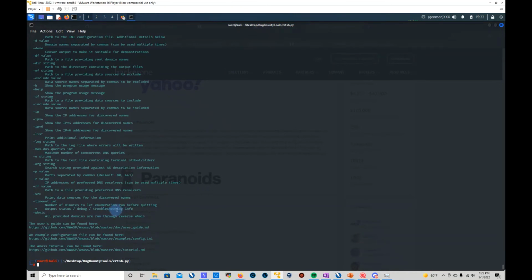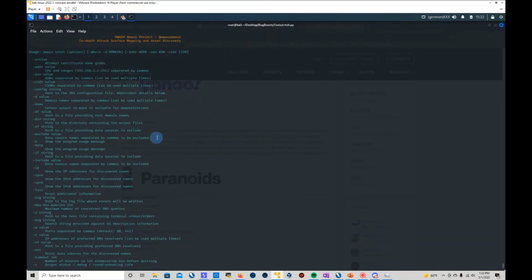Here's all the stuff we can do with the Intel module. We can do a whois lookup. We can show only the IP addresses for discovered names. We can use those IP addresses and translate them into nmap or masscan and just scan all the IPs with certain ports. So this is definitely helpful in that way.